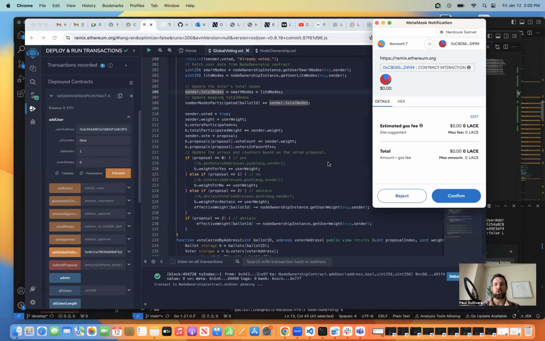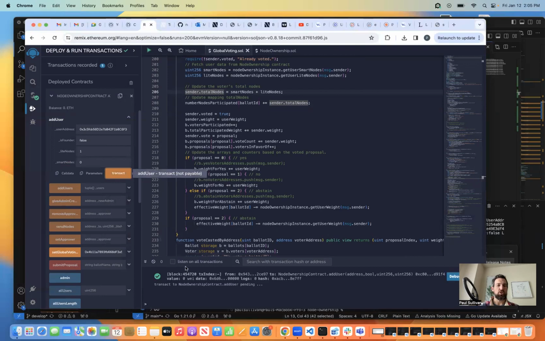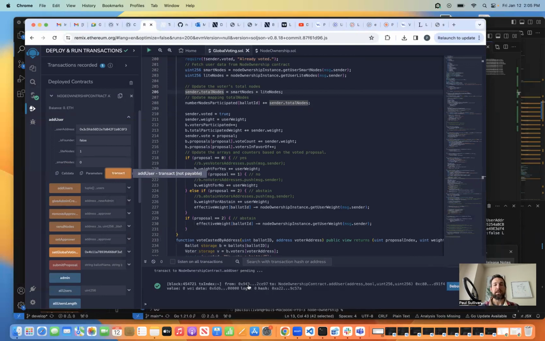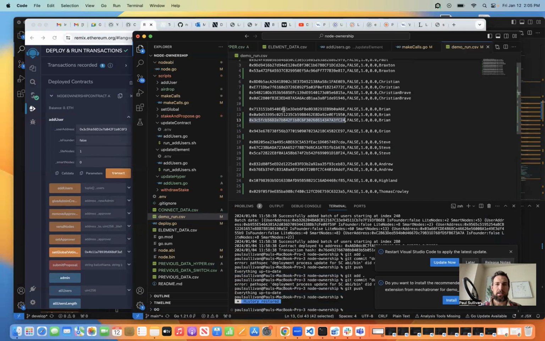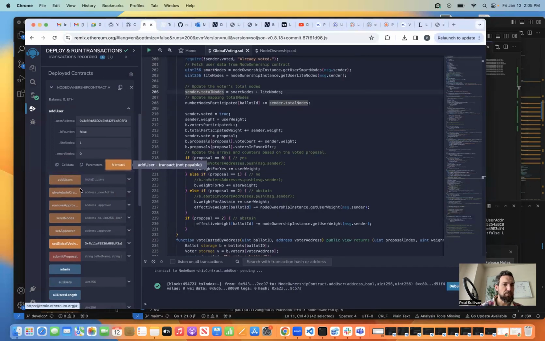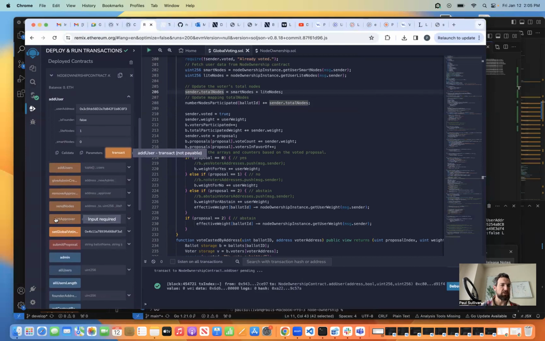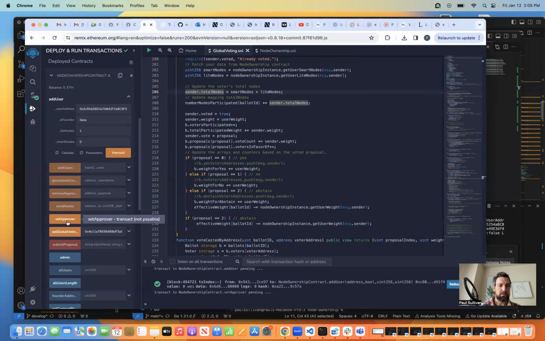And you don't want to rush all of these. You want to make sure that you get the green. So it's pending right now. You want to make sure you get that green check mark here before calling more functions. Otherwise, you'll really back up and clog up Remix, and it'll freeze up on you. It won't work. So let's go ahead and add this address as an approver. We're just going to use this set approver function. It just takes one single address as a parameter. I'm going to call that.